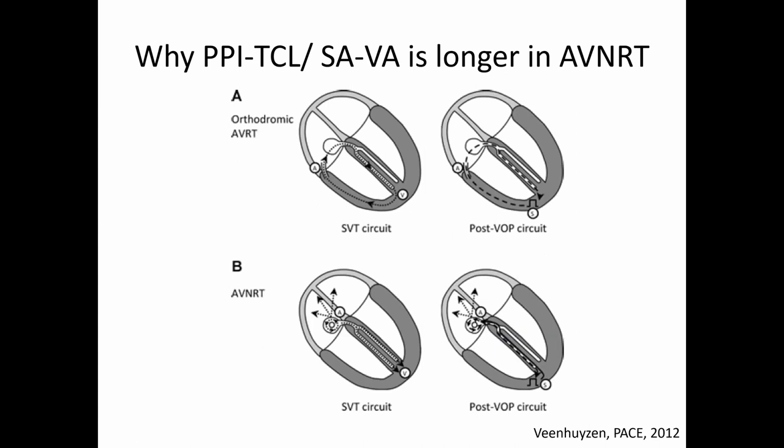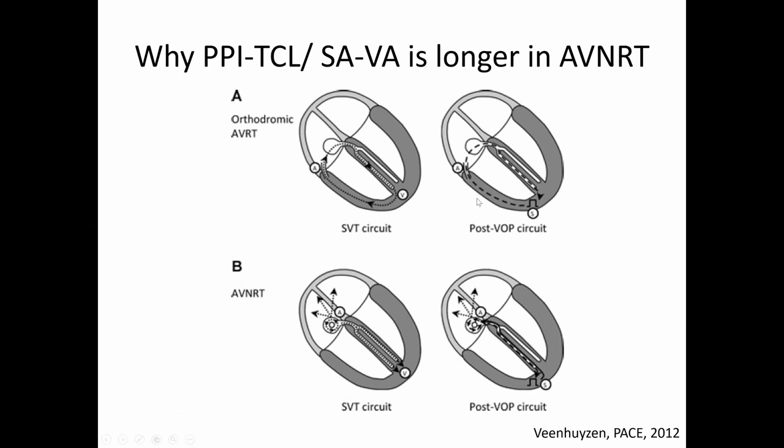When we think about this schematically, I think the best thing to think about is why these times are long in AVNRT. AVNRT is a circuit constrained to the AV node and the perinodal atrium, looping around and around in here. If you entrain this circuit from the RV apex, you've got to go into the Purkinje conduction system, all the way back up the septal myocardium, back through the AV node before you can even entrain the circuit. Then it's got to entrain it and come all the way back before getting this return beat. And that's why the post-pacing interval is so long.